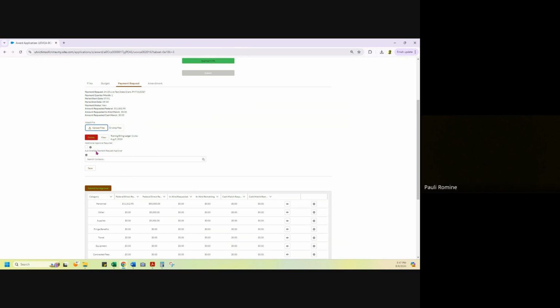We do have written instructions on how to do a payment request as well. But anyway, the internal approver or the additional approver is not a UOVC required thing. It is a your agency required thing if you require it. If you need to do it, oh, look, it's asking us a little question there. Does the agency require additional prior to submission?